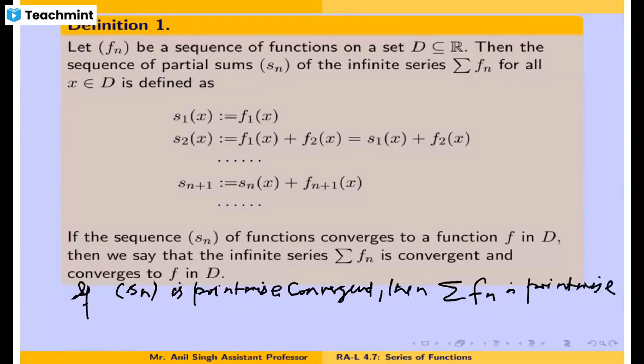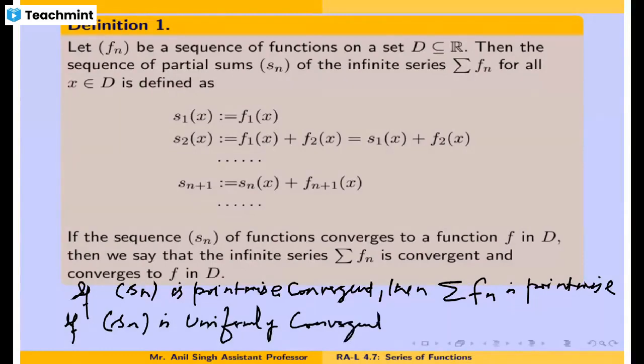So the pointwise convergence of the sequence gives the pointwise convergence of the series, and if the sequence of partial sums is uniformly convergent, then the series is said to be uniformly convergent.